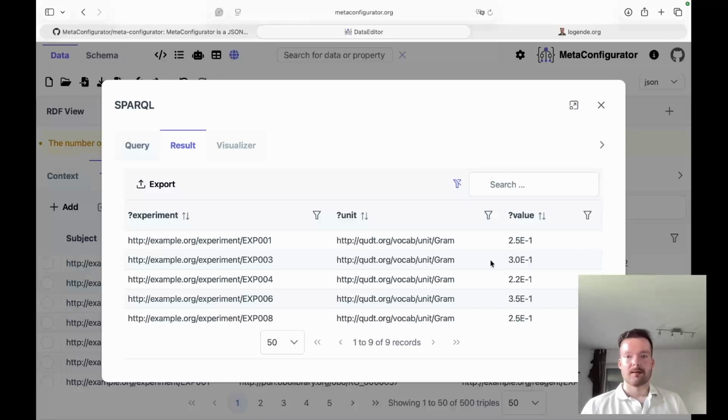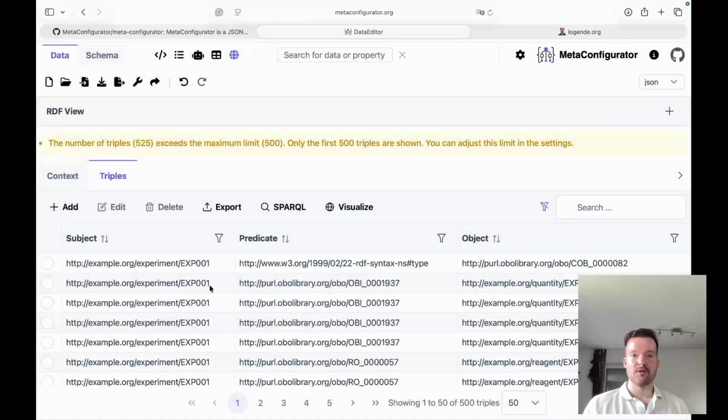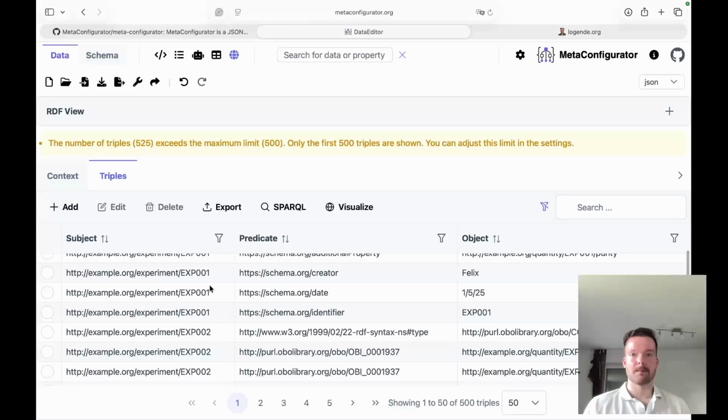Now, of course, regarding all these large language model based queries and mappings, depending on how well you write your hints and which model you use, the results can be better or sometimes also not good. All right. So these are some examples of how large language models, or AI, can be used in research software engineering, in this case for research data management.